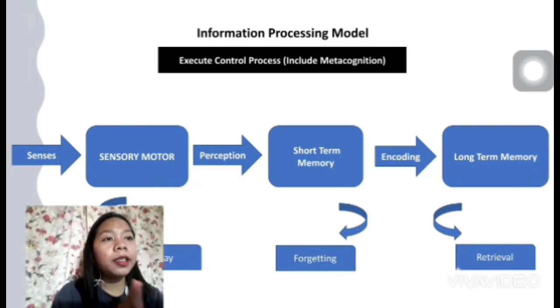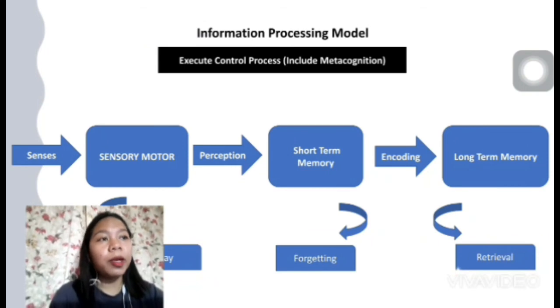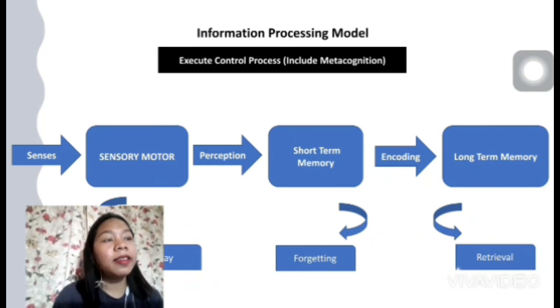So reflecting on the lesson about information processing, I must say that this lesson helped us a lot in understanding how our minds actually work or how they handle the information we are learning or being instilled in us. Now that we have learned about the information processing theory, I believe that in the near future, this would play an essential role in our career as educators.